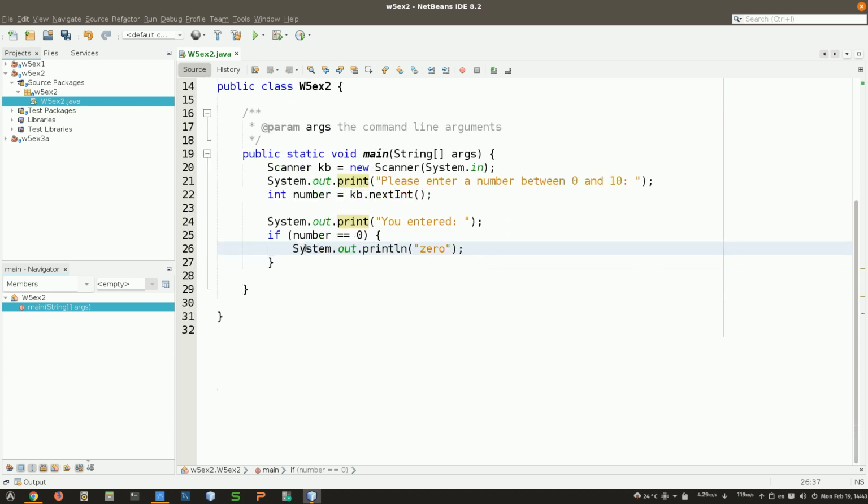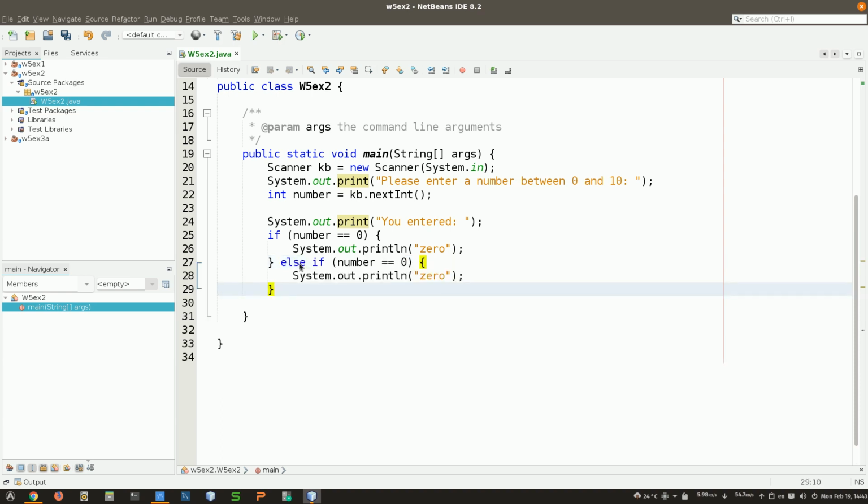So now this makes it a little bit easier. A lot of copy and paste, because let's make it else if. Now if the number is 1, that's going to be 1.